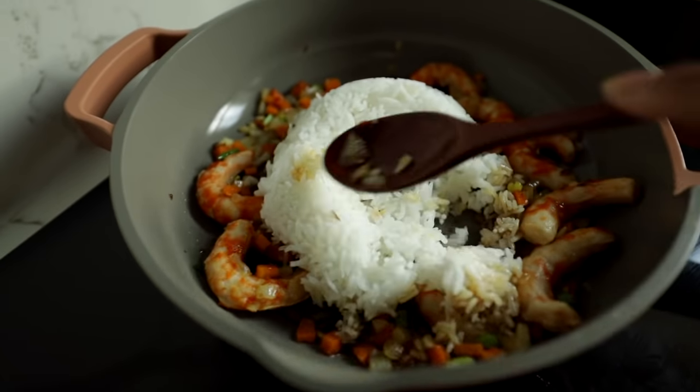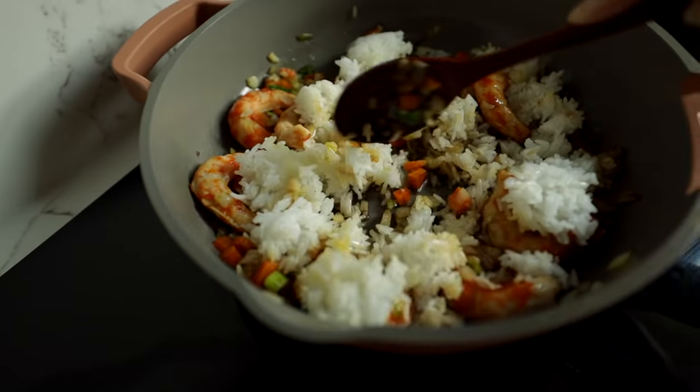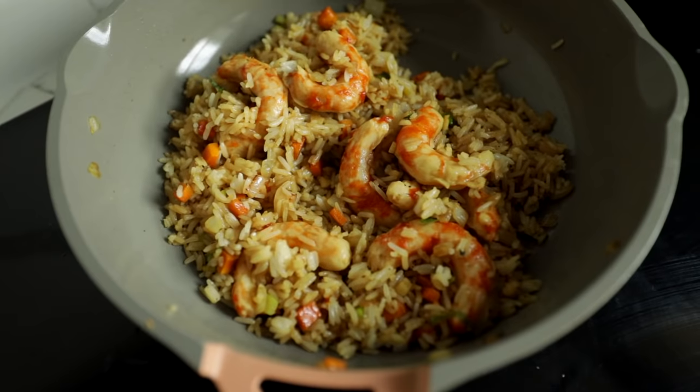You want to make sure that you use day-old rice so that you really get that separation in your ingredients and it doesn't get all mushy.